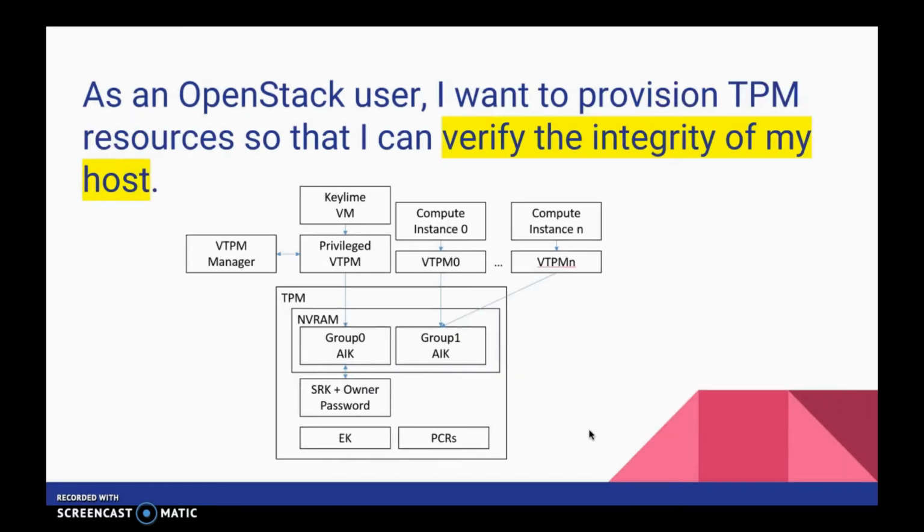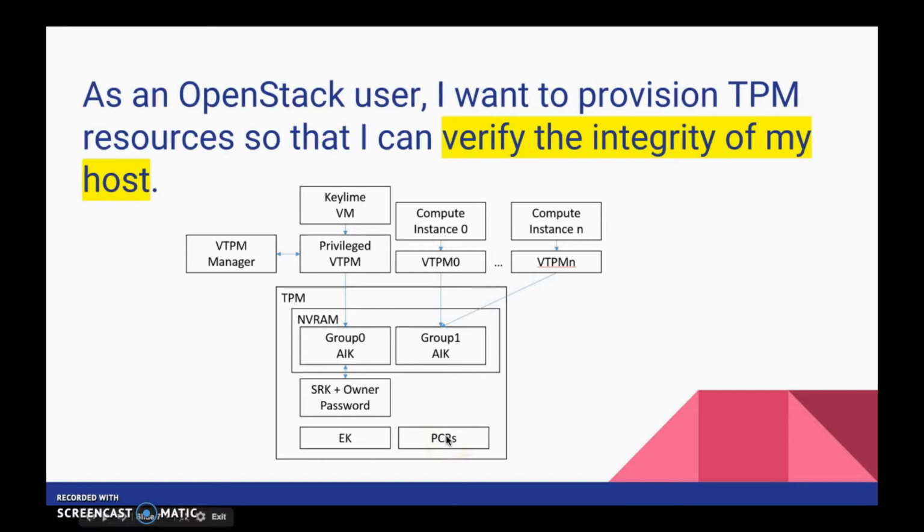And the final piece, as an OpenStack user, I want to provision TPM resources so that I can verify the integrity of my host. Why would this be useful? Currently, tenants have limited ability to verify the underlying platform to which they are deploying. We can utilize the TPM as a hardware root of trust. On the TPM, there is an array of platform configuration registers, PCRs.